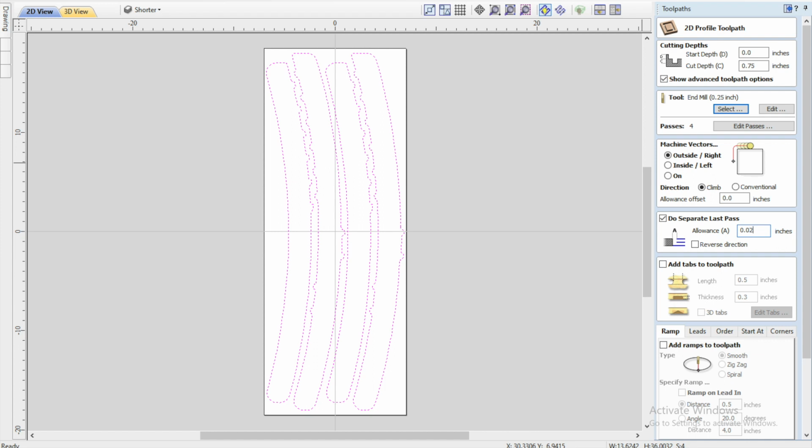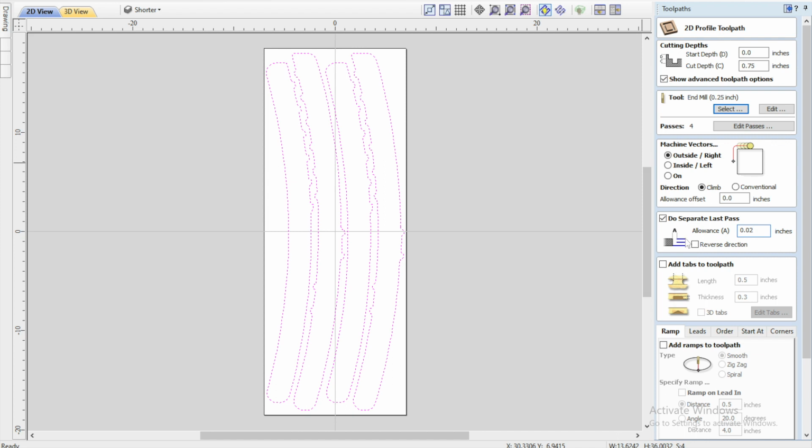We're going to click the 2 on the keyboard so that we have a last pass that is 2/200ths of an inch, or 20/200ths of an inch, inside of all the other tool paths.